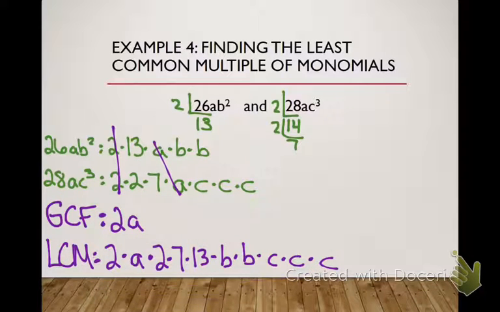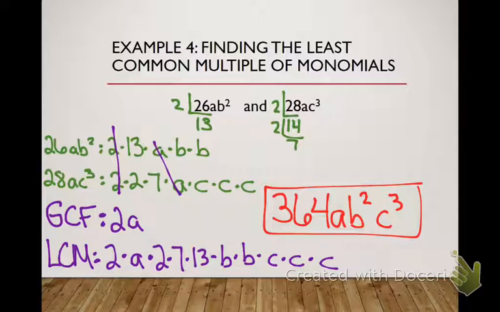And that's why the expanded form, writing it in the expanded form is so important because it really helps you double-check to make sure you haven't forgotten anything. When you multiply everything together, you get 364 AB squared C to the third. Who got that right? Who got that right the first time?